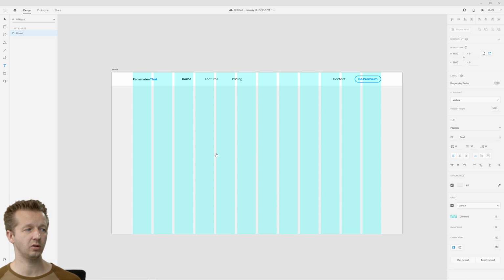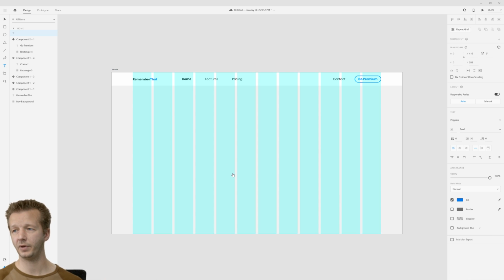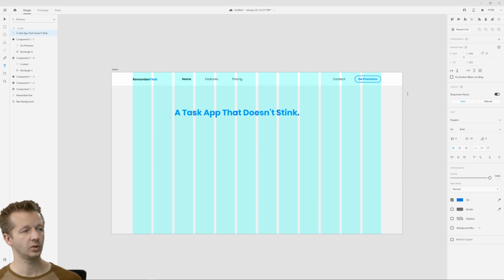If I simply left click once and make a headline, a task app that doesn't stink, and we increase the size by left clicking and dragging up here. Let's say we wanted to have two columns. So we hit enter right before the D in doesn't.